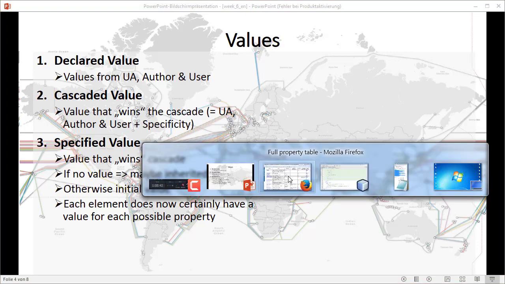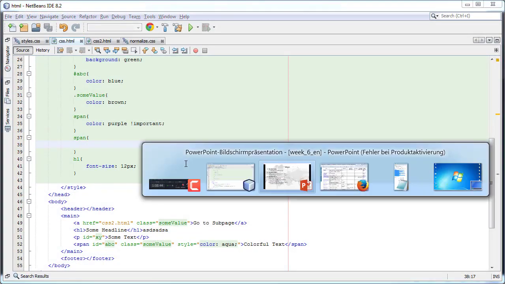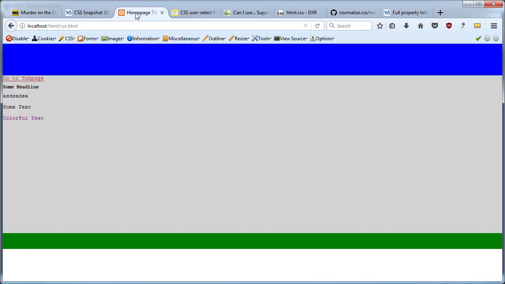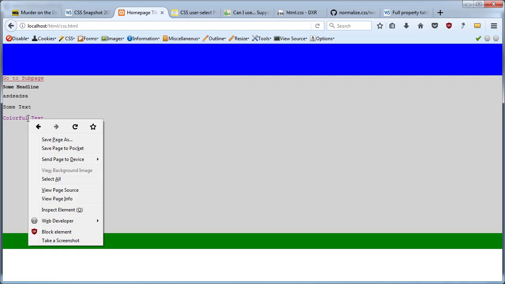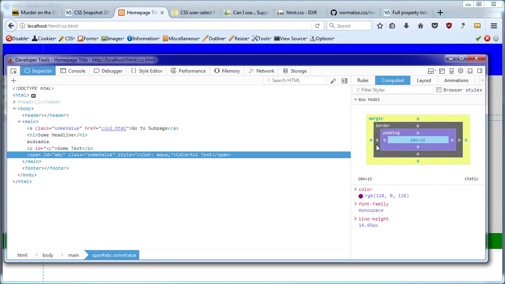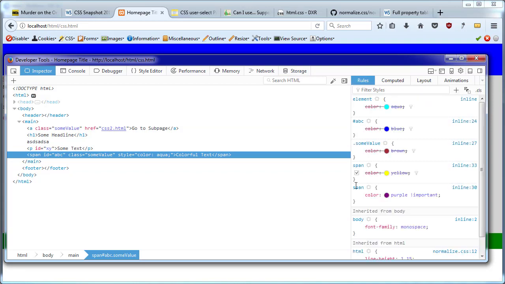And now let's take a look at this for a moment inside our browser right here, maybe in regards to our text. So what we can always inspect here, of course, are the rules themselves, which of the declared values will now be used right here. And here we can see it's ranked by specificity.